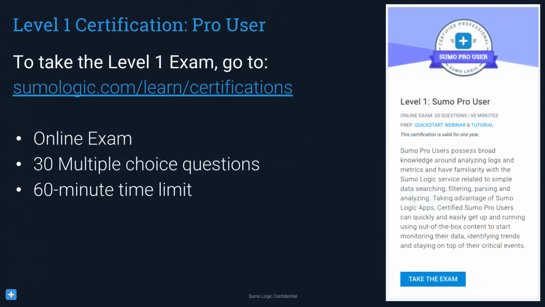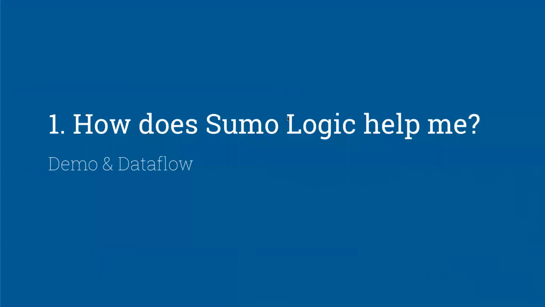This last slide is just about the certification exam itself. The first one is the Level 1 exam, which is what we're prepping for today. It's going to be an online exam of 30 multiple choice questions, 60-minute time limit. It's great for you to take, to prove your Sumo Logic skills to yourself and to your employer. It's a free exam. You can take it on your own time. And once you're done, you come away with a certificate, and then you can post it on your LinkedIn or your resume, and now you've learned a new skill. So it's meant to be a learning opportunity for yourself, and a great way to prove, like I mentioned, your Sumo Logic knowledge.